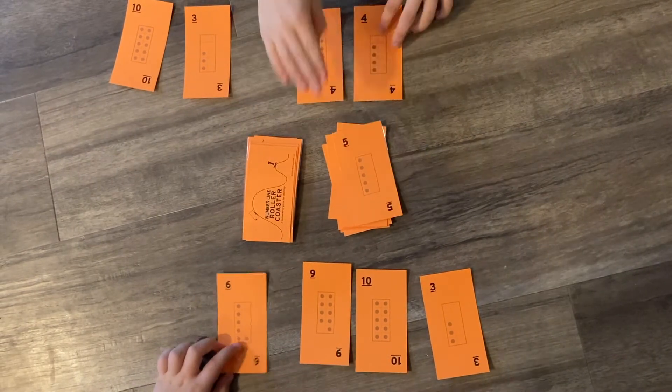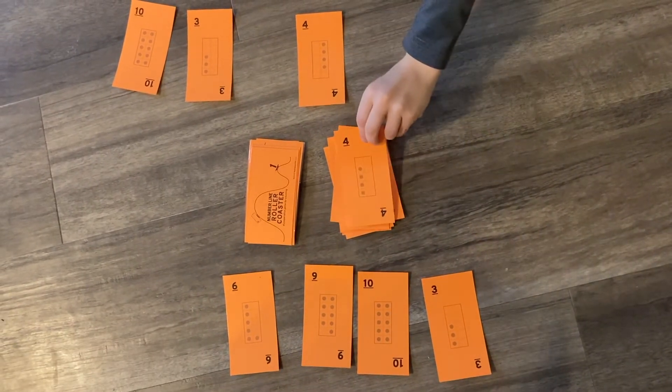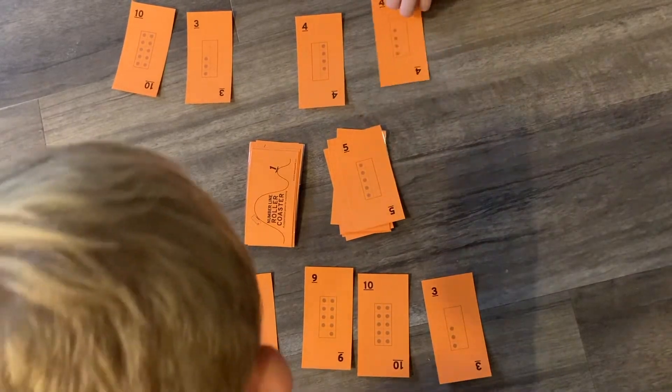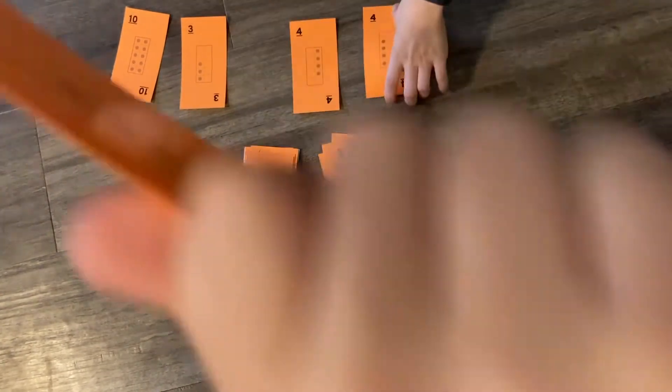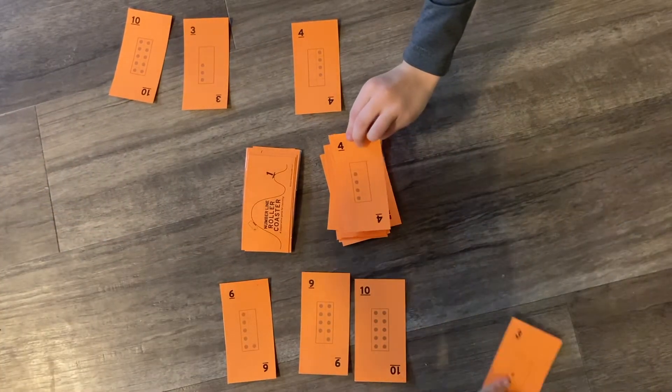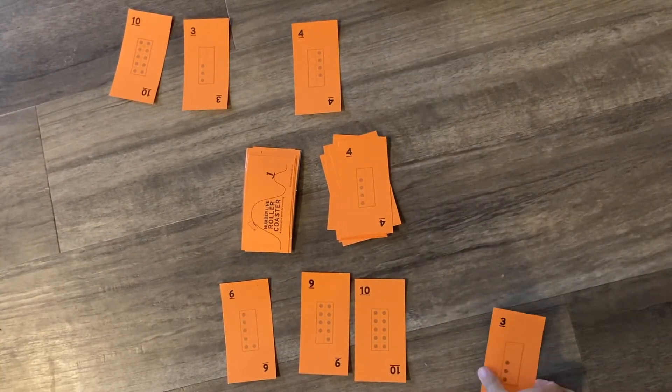I have a five. A five. So they could go up to six now or down to four. If you go down to four, do you have anything you could play on the four? Oh, you do. You have a three. So play the four, Clayton. And Antonin, you can play your three.